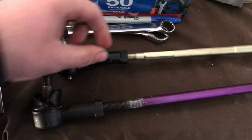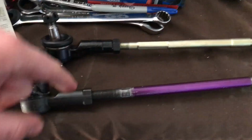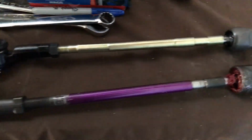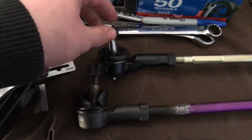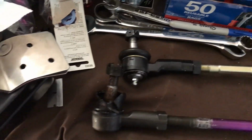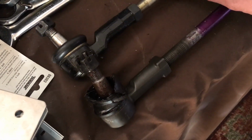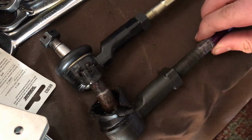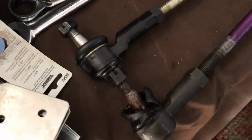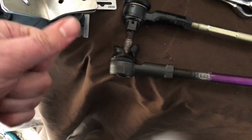The only difference is that the tie rod threads going from the inner into the outer are M12 on the 3000 and M14 on this one, so this is a bit thicker tie rod. So I wouldn't be able to use the 3000 GT outers. I had to get outers for that specific car and hope that they worked. Now I got them, and looking at this piece and this piece, I believe they're the same size. I'm going to measure them for real with a little caliper gauge just to make sure they're the same and that they will work in the knuckles basically the same way.